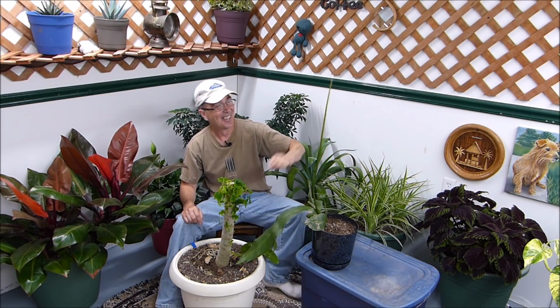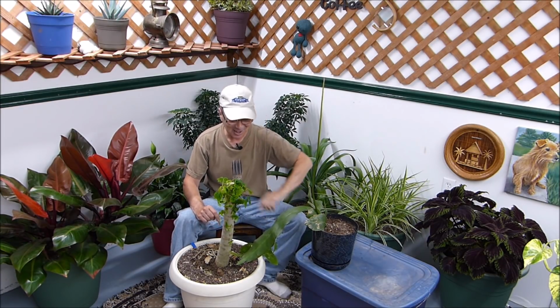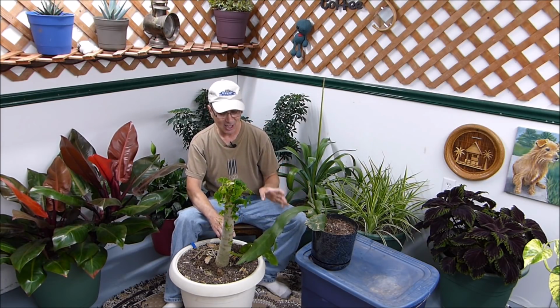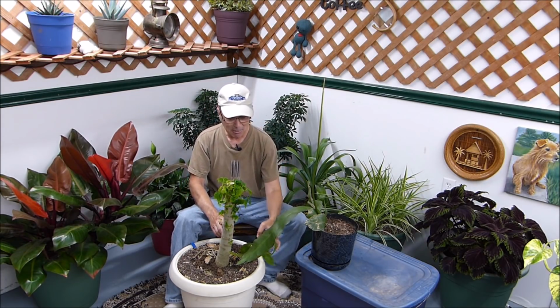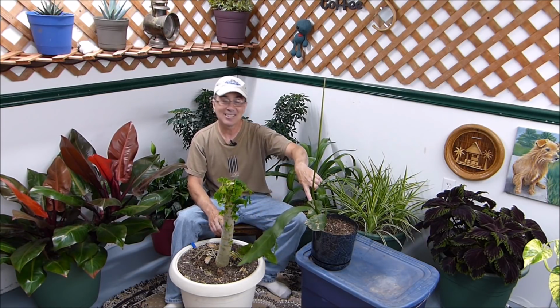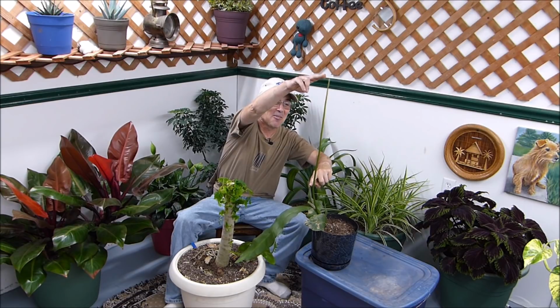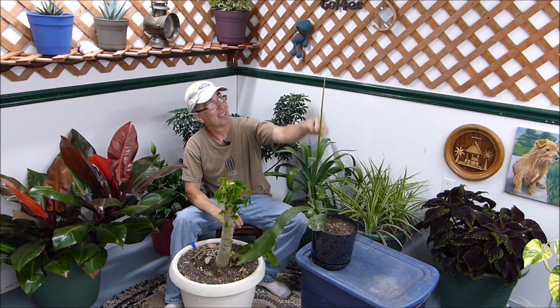This thing, and I was warned. When I showed this plant on, I think it was the last episode, there were a handful of people who told me exactly what this was, and they warned me. You did warn me, and I took that to heart. They said, watch out, Ray, that thing is going to go nuts. And it did. It's putting out the leaves like I showed you, and it had this little tiny stick. And I think it was only this tall last time I showed you. So yeah, we have about 2 feet more worth of growth, and this stem just keeps growing.